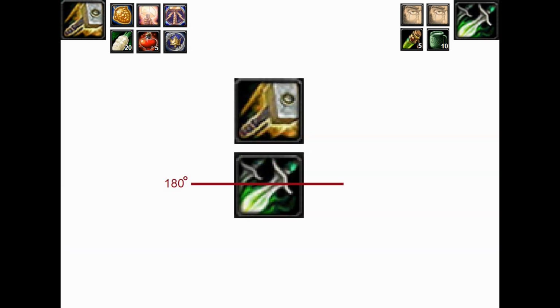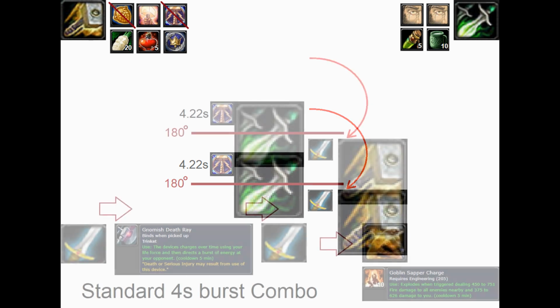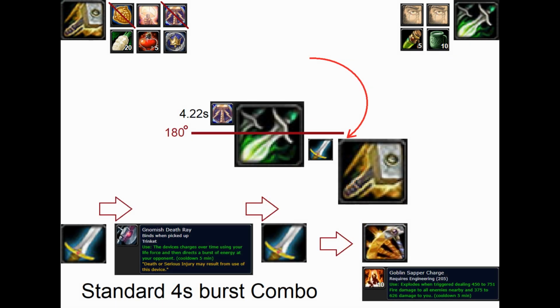Thus, if you are going to burst on a rogue, the thing to do is to wait for the rogue to apply their 6-second stun upon you, then to trinket their stun while spamming your own stun. After successfully stunning the rogue, then try to break the 180-degree arc to get behind the rogue, put a melee swing into them, and then instantly go for your Death Ray.